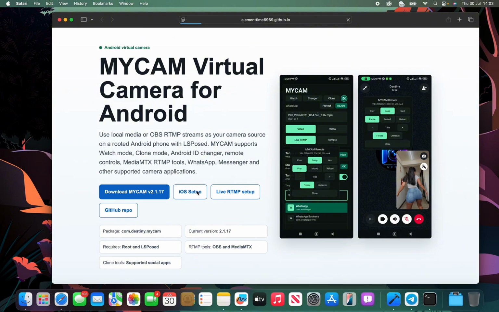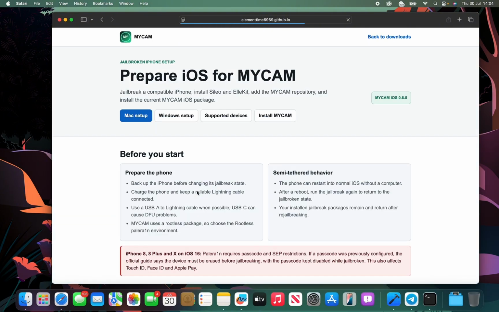So click on the iOS setup and let it load. Just a quick second. Okay, that's a pain. It does take time to load. I don't know what's wrong there, maybe my internet, but it's not going to be like that for you, I suppose. Now, on here, don't get confused because there is a lot of stuff here.